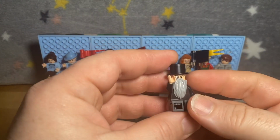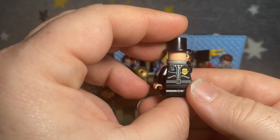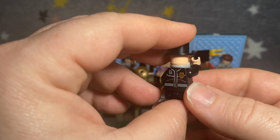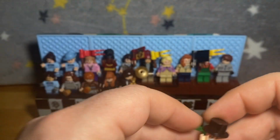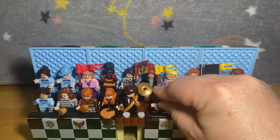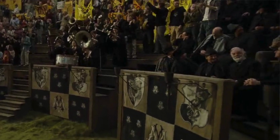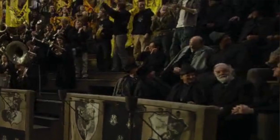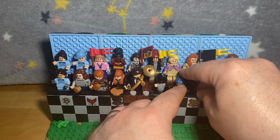Down the front, we're going to have a few seated figures using the same technique I used to build up my courtroom. Just old police torsos turned around because we're never going to see them. They're really just filling up space. Got a couple of ministry dignitaries, which we see in the stands in the movie. We've got a lot of adults and people visiting to watch the tournament. And again, another one, just with a nice blue wizarding hat, just for a bit of colour.